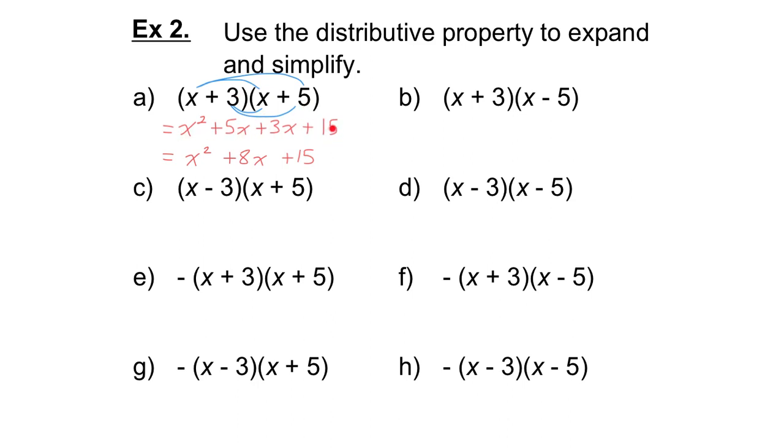So we have all these terms, and these two terms, 5x plus 3x, are like terms. I can add those together. 5x plus 3x is 8x. Now I don't have any more like terms. This is as simplified as I can make my expression, and so that's it. So if you need more time, try the next on your own.